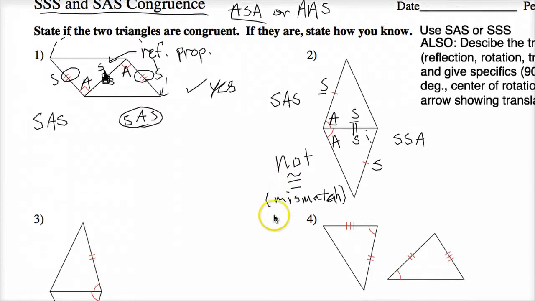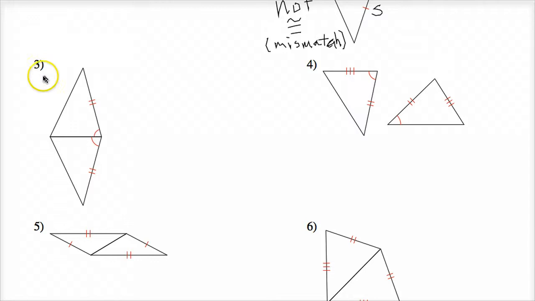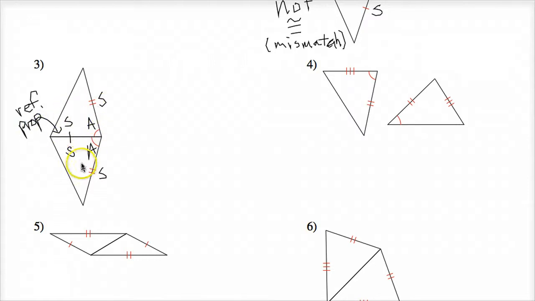Let's look at a couple more here. For example, number 3. Actually, we'll probably finish with number 3. So we have a side here, and I have a side here. Also, I have this angle there that they gave me, and I have this angle there. And then I have this side in between that counts for both. It's a shared side. So I'm going to say something about that. That's the reflexive property that allows me to say that that side is, in fact, congruent for both of those.